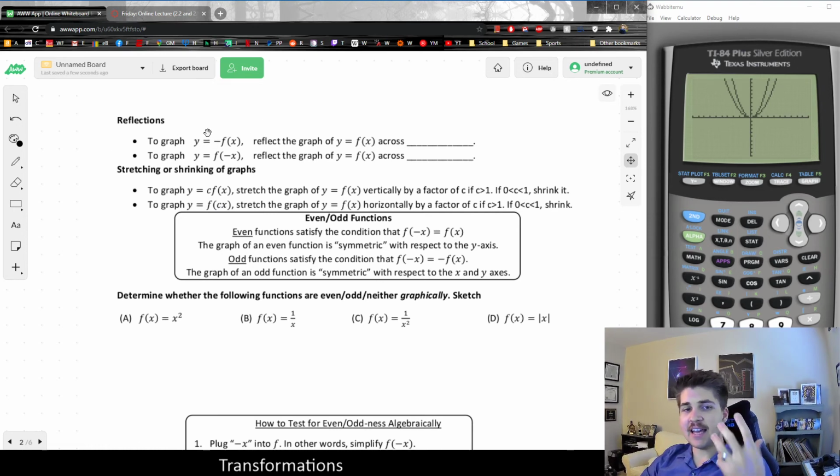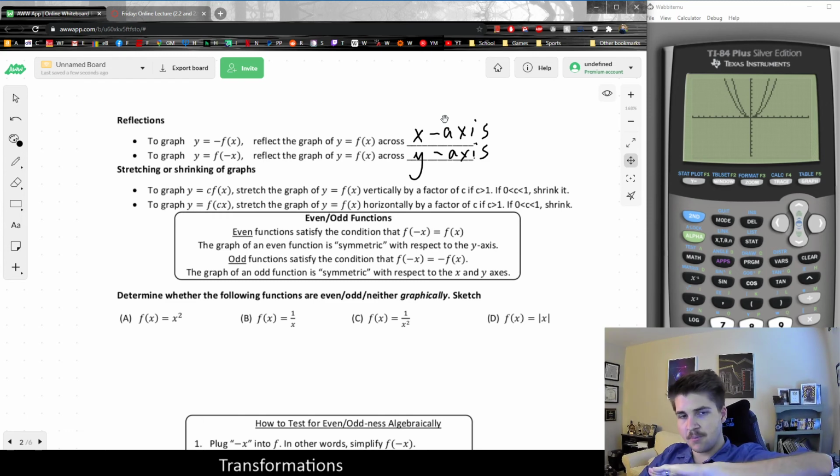And also when I have negatives, as I was discussing, when I have a negative on the outside, it's going to be a vertical reflection across the x-axis. So again, this is just another thing I wanted to wrap up in this video. Outside, the transformations are always applied vertically. When it's on the inside, it's always applied horizontally, which would flip it across the y-axis instead. And again, we often refer to it, when it's flipped across the x-axis, as upside down, which is why it's a vertical transformation, or reflection is the proper term for flipping it in that way.